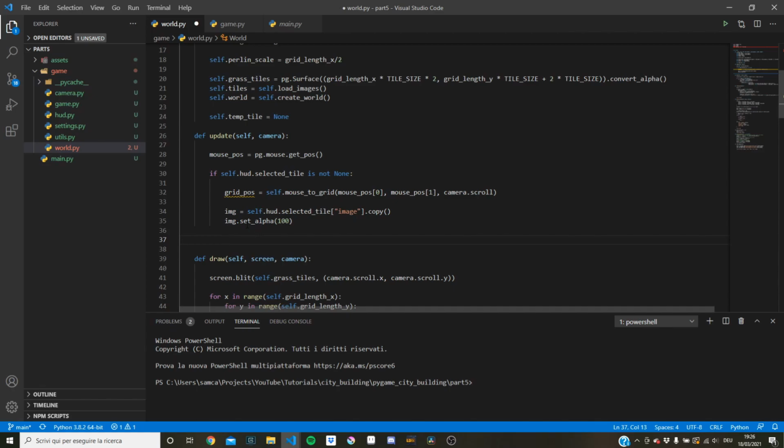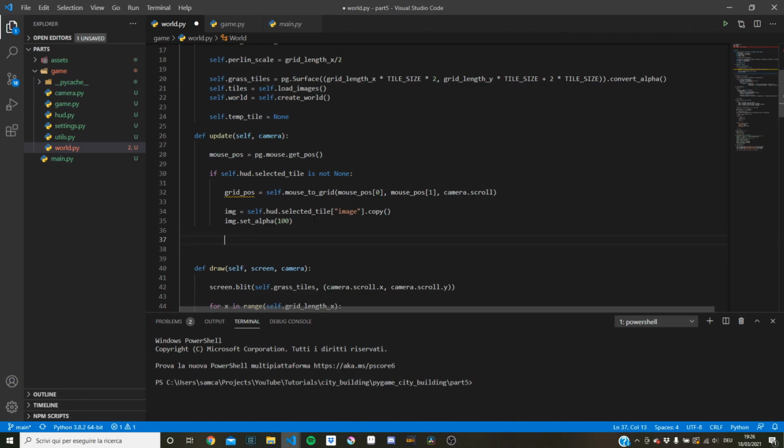Now, for knowing where to correctly render this so that it fits within the tile, we're going to use the world variable, or this world object that we created when we first made this class, because this contains all the information about our tiles. So if we have the grid position of a tile, we can extract all the information we want from this self.world.